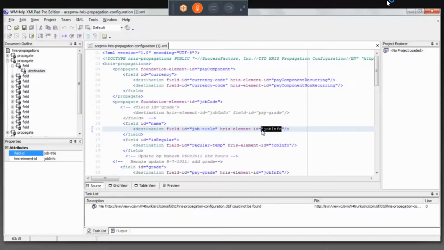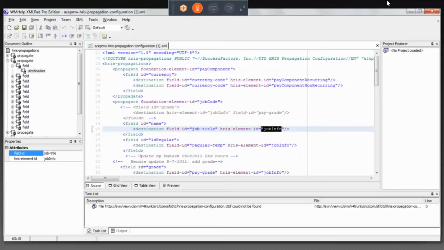So what is it talking about? You have this object called job code, which has a field name, right? And the field name is propagated to the ID called job title, in the HRIS element ID, job info.